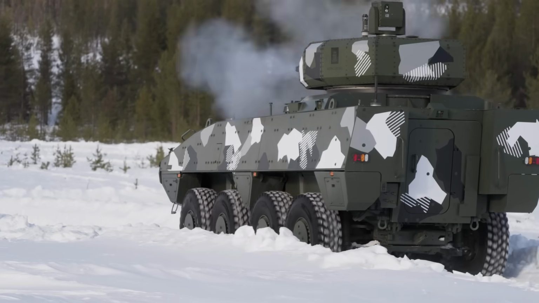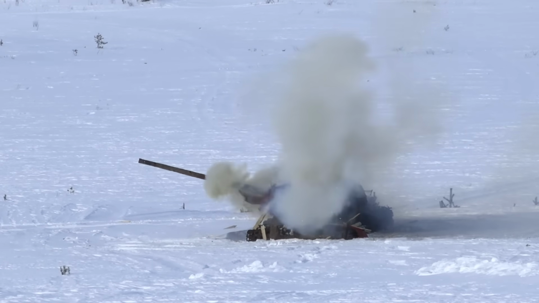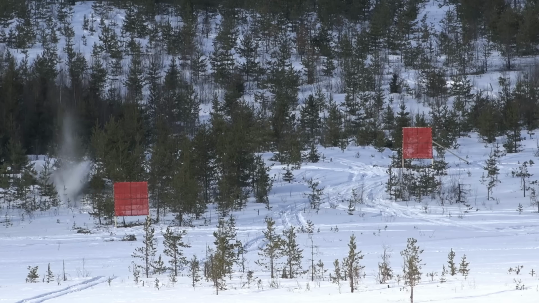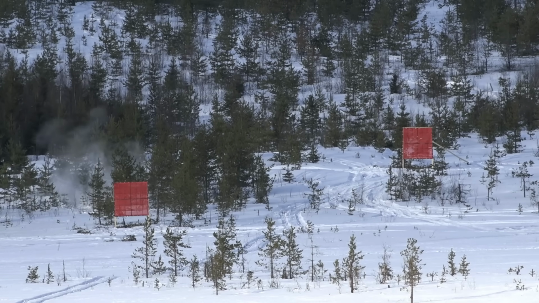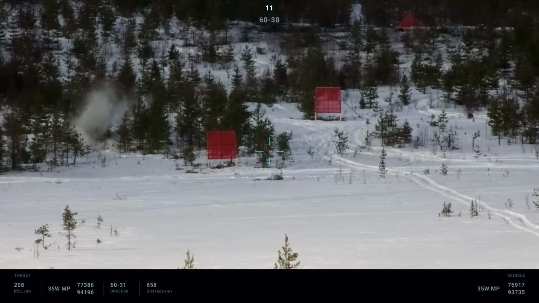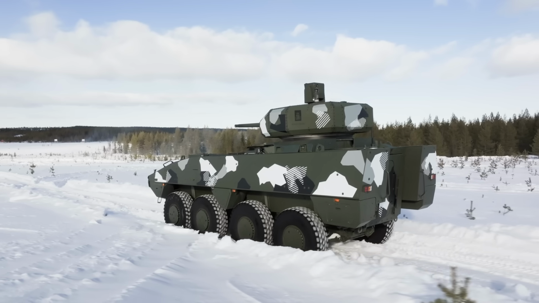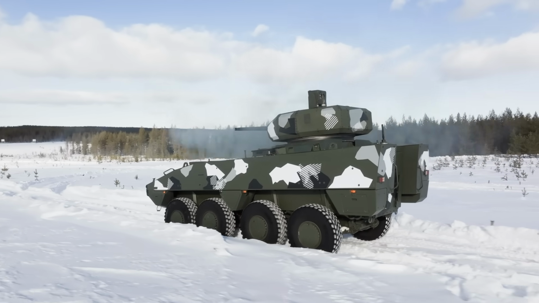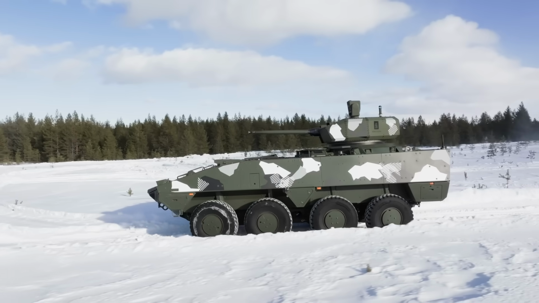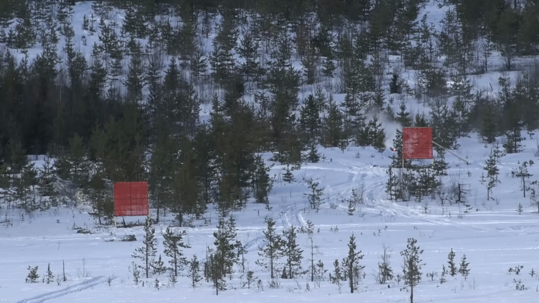The AMV-XP 8x8 is designed as the main tactical vehicle of mechanized infantry units. AMV-XP is capable to carry infantry squad with ballistic and mine protection. AMV-XP can be integrated with a variety of weapon systems. The Kongsberg MCT-30 is a remotely operated weapon system with 30mm Bushmaster cannon and state-of-the-art targeting capabilities.